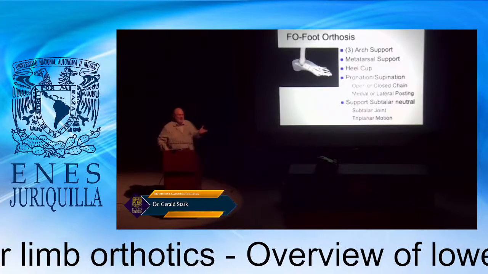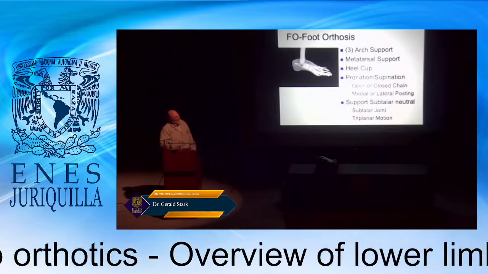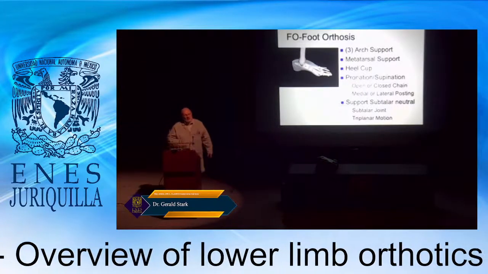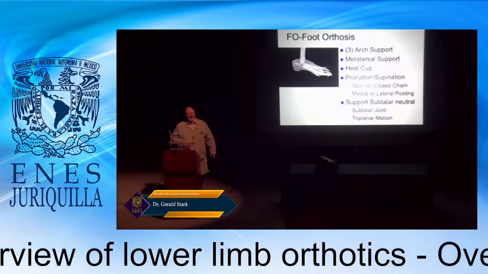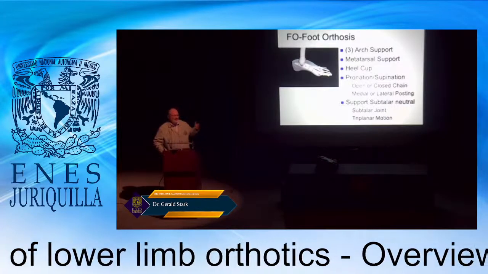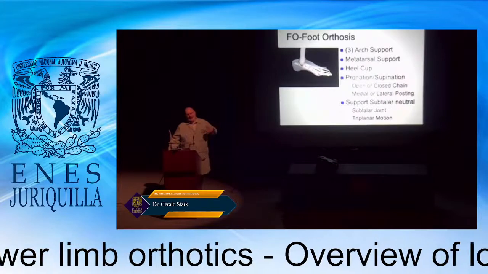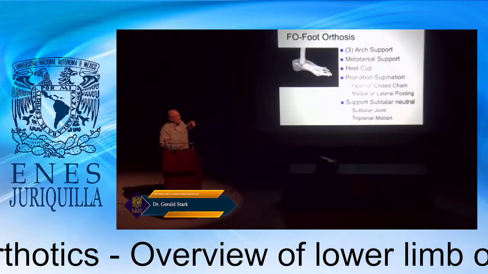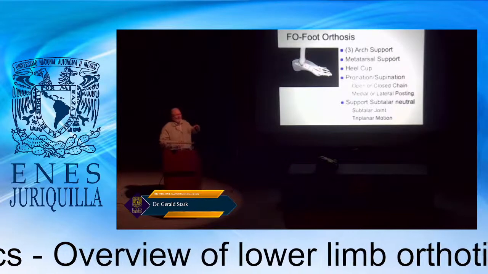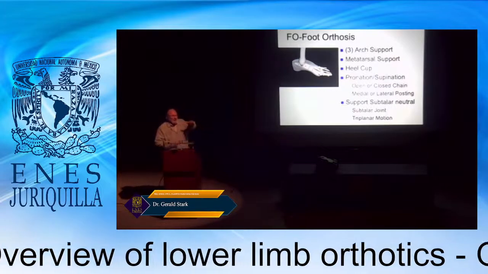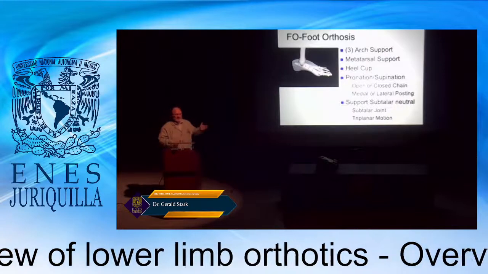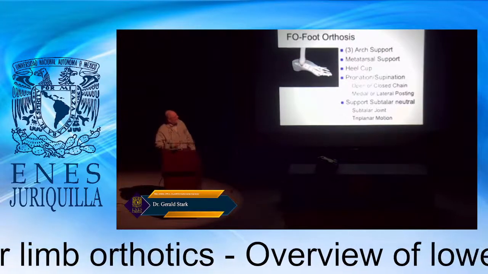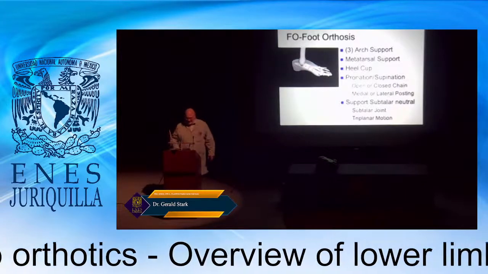So typically in a pronator, you have an inverted hind foot in the open chain, you're going to post the lateral side. If, however, it's permanent due to arthritis, you'll post the medial side, and posting means putting a wedge in the hind foot. And then in the forefoot, if you have a pronation, you'll typically wedge the medial side. So you can see why this becomes somewhat complicated. And the foot really forms the foundation to all orthotic design.